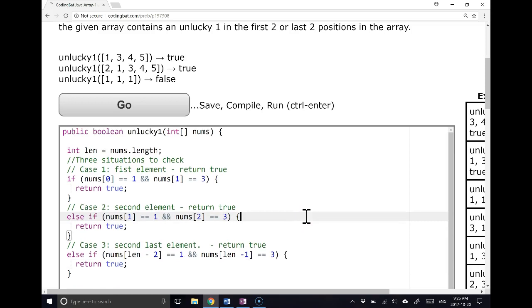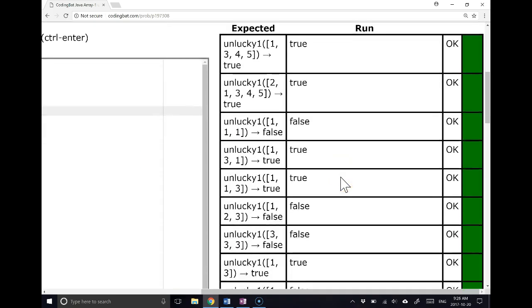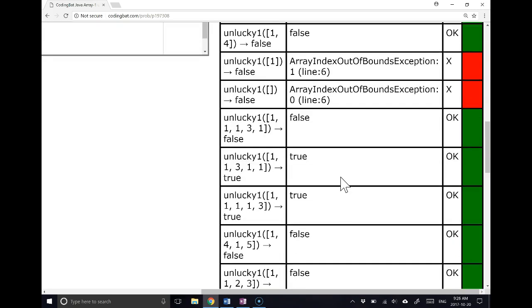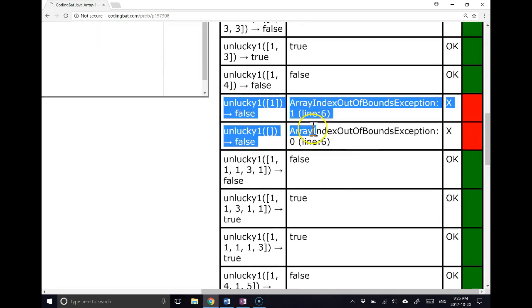Now I'm going to hit go, and it's going to work for some cases, and I hope you've identified that there are some situations that are going to fail. So let's take a look at what those are. I hit go, I come over, oh look at that, that's pretty good. And here are my 2 errors. And these tell me something.